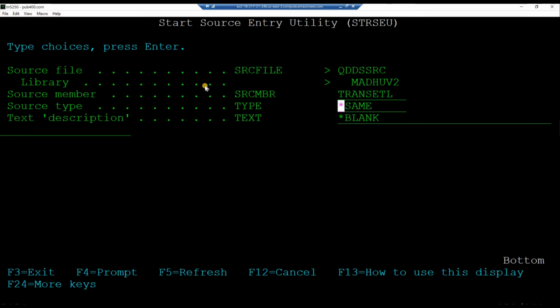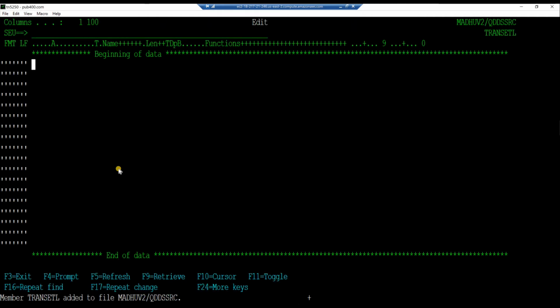Tab over and key in source type LF for logical file. Press field exit, which on my keyboard is the long plus key, to clear the rest of the input field and move the cursor to the next input field. For description, key in set of trains accessed by center, train number, and hit enter. Source physical file member transsetL is open and ready for the schema of the logical file transsetL.